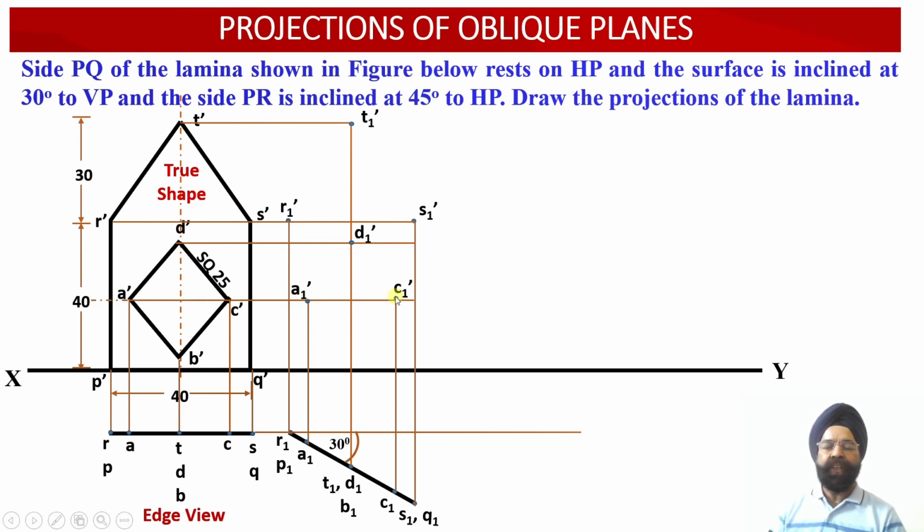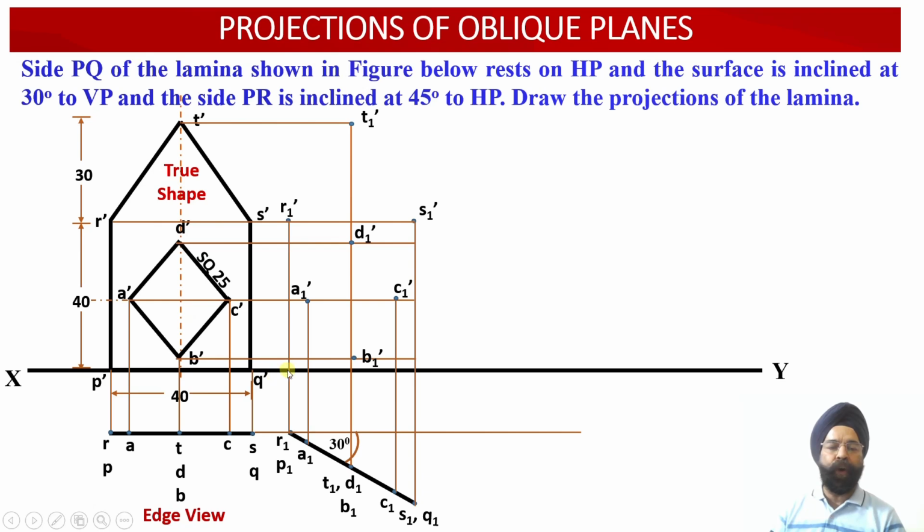Similarly, C1 dash is also the result of the intersection of the vertical projector line which has been drawn through the point C1 and the horizontal projector line which has been drawn through the point C dash over here. Next, we have got point B dash. Once we draw this horizontal projector through B dash, wherever it intersects with the vertical projector line drawn through the point B1, this intersection point provides us with the location of the point B1 dash in the elevation view over here.